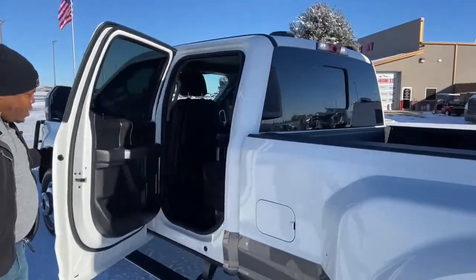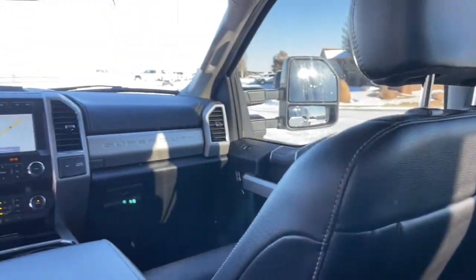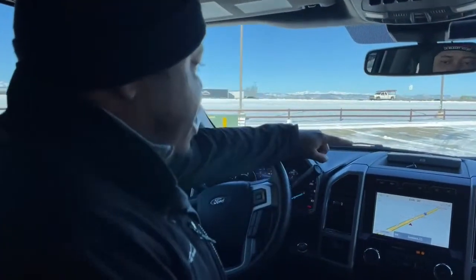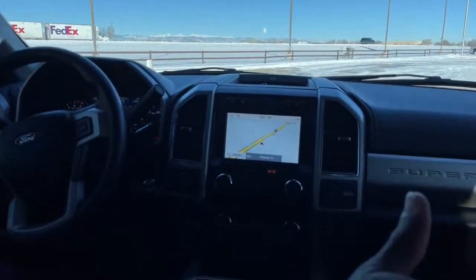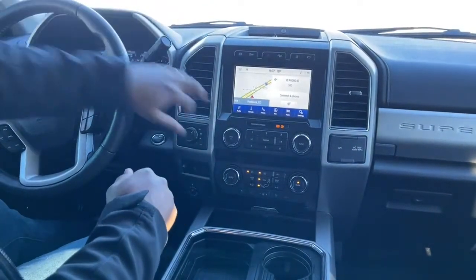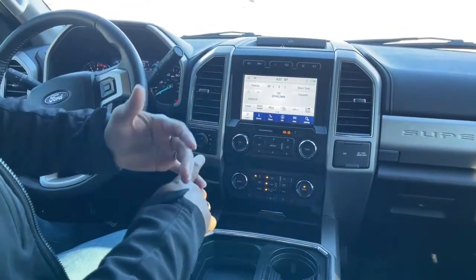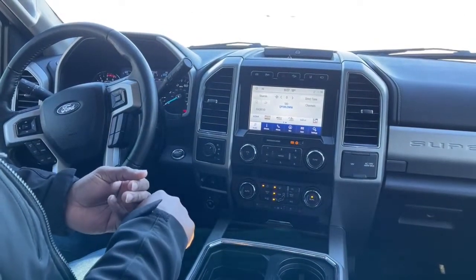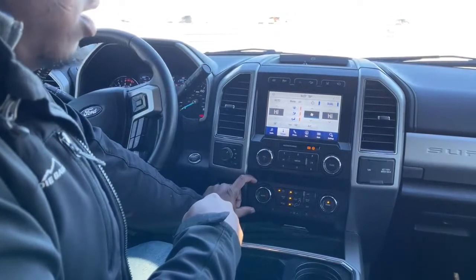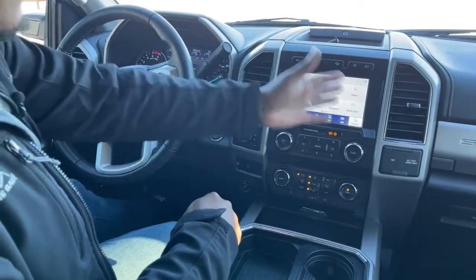Let's take a look inside and show you some of the features — just a few upgrades I've seen on the 2020s. Nice and warm inside. You got the B&O stereo sound system with about 10 speakers in here. We got an 8-inch screen. On the home screen you have AM, FM, and satellite radio. You do have Bluetooth technology, Apple and Android capability, and this one does come equipped with navigation. Climate control — you can do everything via your touchscreen or manually. You can set up your phone via Bluetooth, access your different app stores, and adjust your various settings.